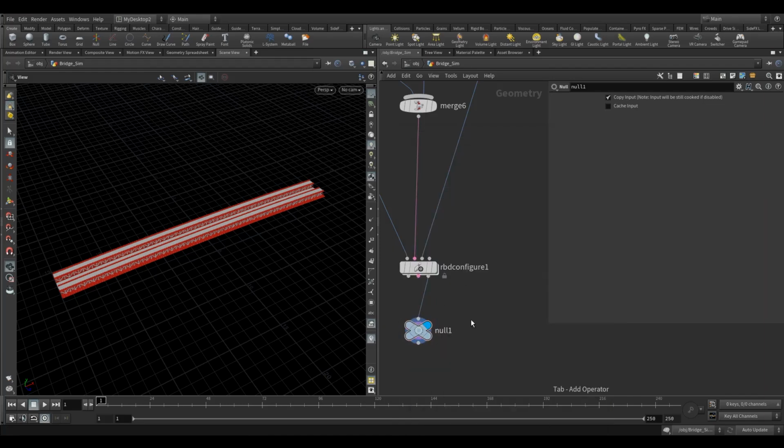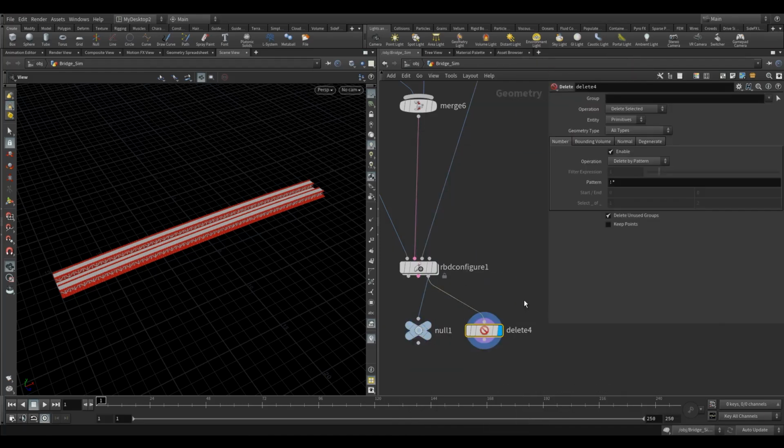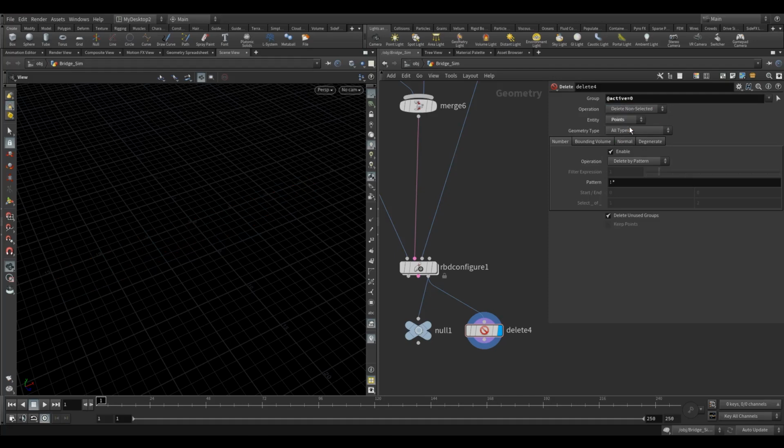Tell you what, easy way to do it. Delete, at active 0. Okay, delete selected, delete, set this to points. Non-selected.